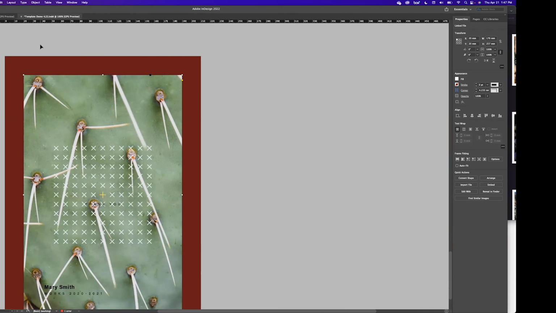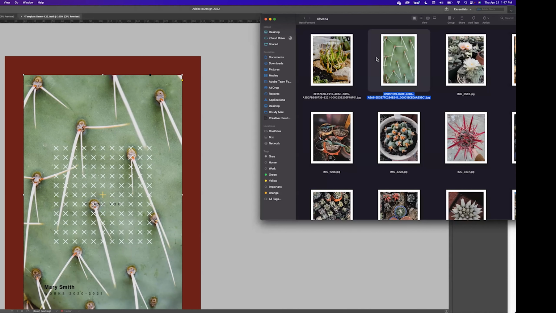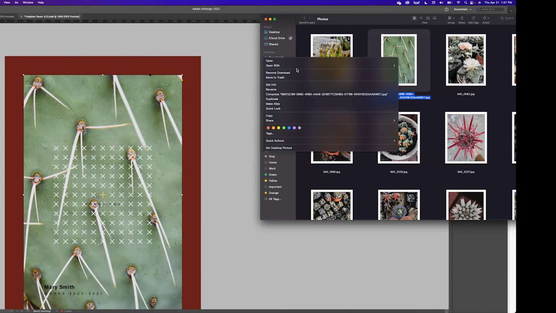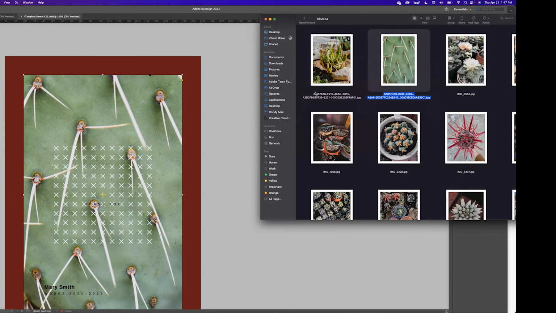Although this green and red are a little bit strange. And actually I'll show you something. Because this is a linked file, I can actually open this in Photoshop. Ooh, I don't know if it'll work with a JPEG, but let's find out. I guess I'll do it destructively, which is not the right way, but that's okay.